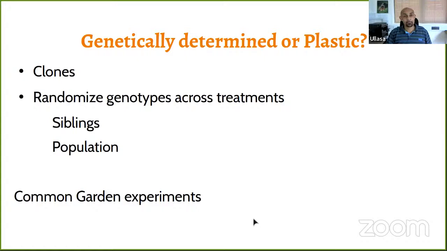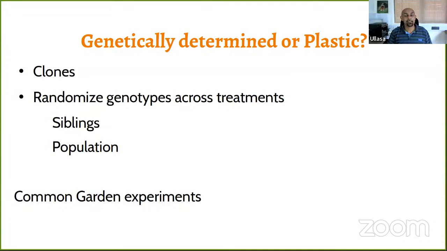At the other end of the spectrum, let's say you observe variation in nature. Let's say you go to a grassland and, for a particular plant, you see they're of two different heights. Some plants are tall, the other plants are very short, stunted. And now you're wondering whether this is phenotypic plasticity. It could be that the ones growing under a particular microenvironment tend to be taller, but the other ones are shorter. So now you want to find out whether this is phenotypic plasticity or whether these are different genetically.